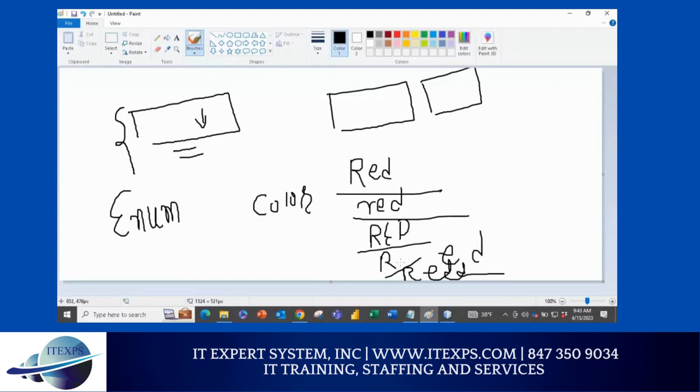For example, I'm a dealer and I'm selling cars and trucks. Am I selling bikes? No. So if I want them to select whether they would like to buy a car or truck, should I give a drop-down box or a text box? We used to give a text box. So people write cycle, people write motorbike, people make spelling mistakes, and we got lots of complaints. Oh, I'm not able to find it. The reason you are not finding it is you're writing the wrong spelling. It took me a long time to figure out why people are not able to find, because some people just write it wrong.